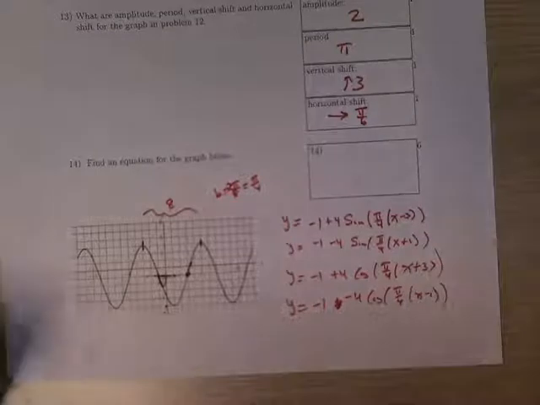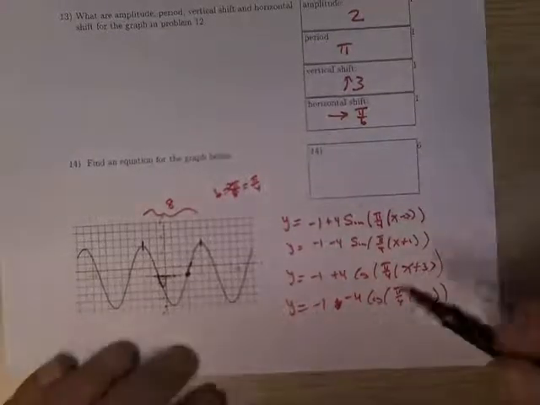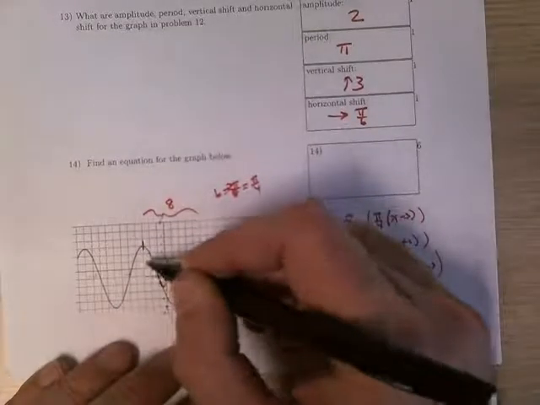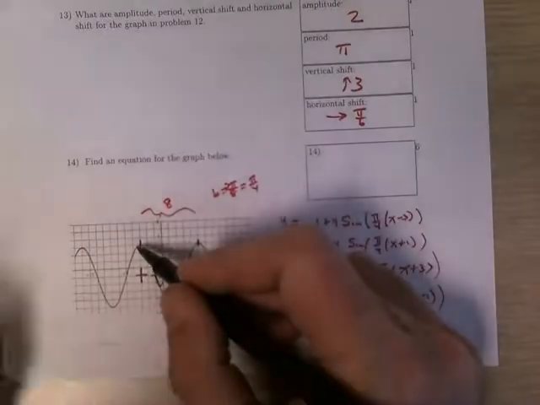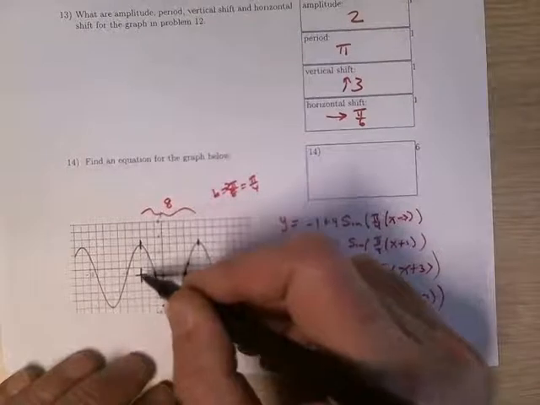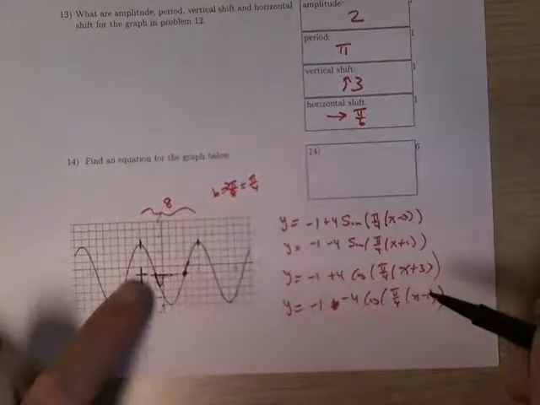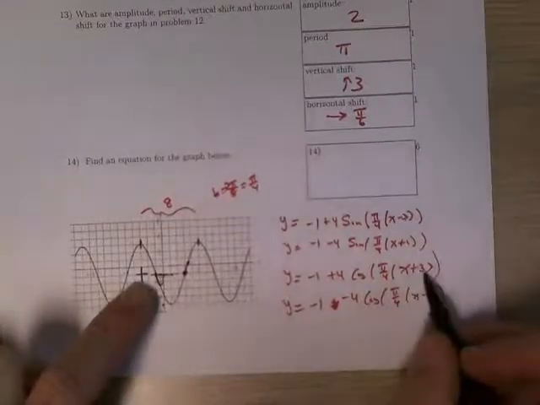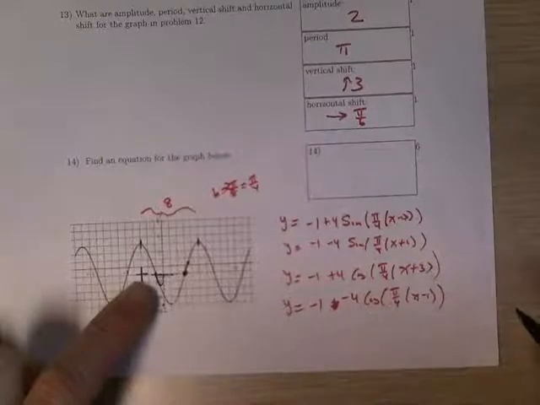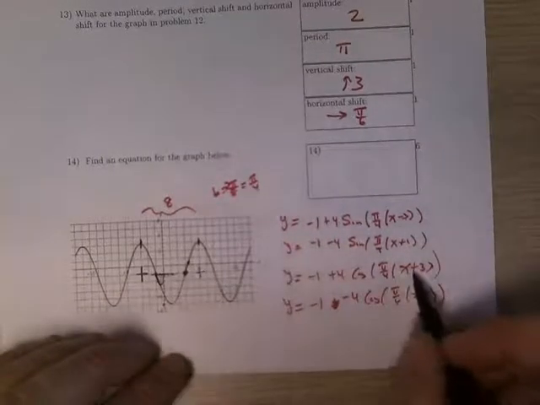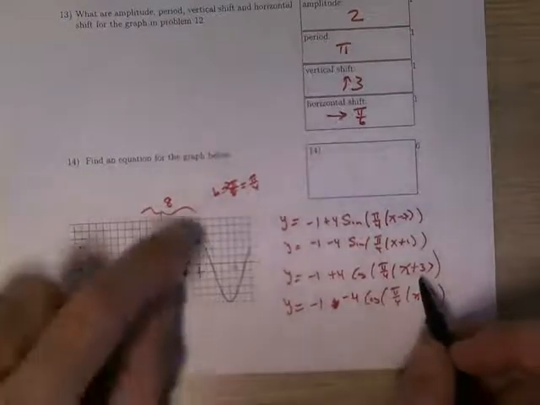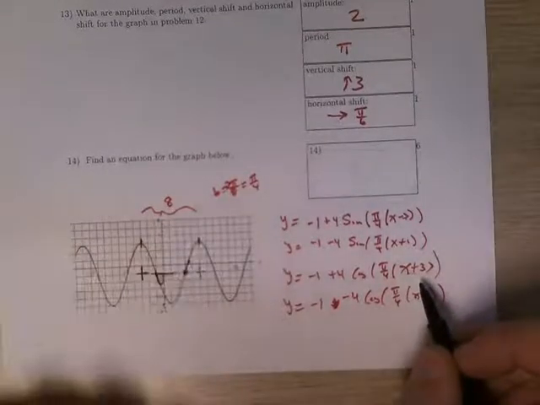If I think of it as a positive cosine curve, maybe I'm thinking the origin got shifted over to there, so my cosine curve starts up high. So that's a shift of -3, so there's an x plus 3. A couple of people would have said it's an x minus 5. I didn't accept an x minus 5 because that's starting up at that top point.